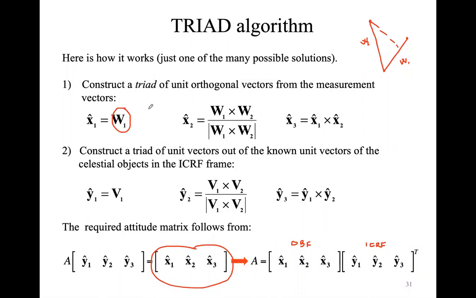The main advantage of this method is that it is really simple: we take one of the observations W — the measurement of the relative orientation of a specific body with respect to the optical bench frame (OBF). The same body's relative position is also known in the ICRF — the inertial celestial reference frame. So we know the position in the body frame from the sensor, and we know the orientation of that body in the inertial reference frame from the star catalog or from the ephemeris of the planets.